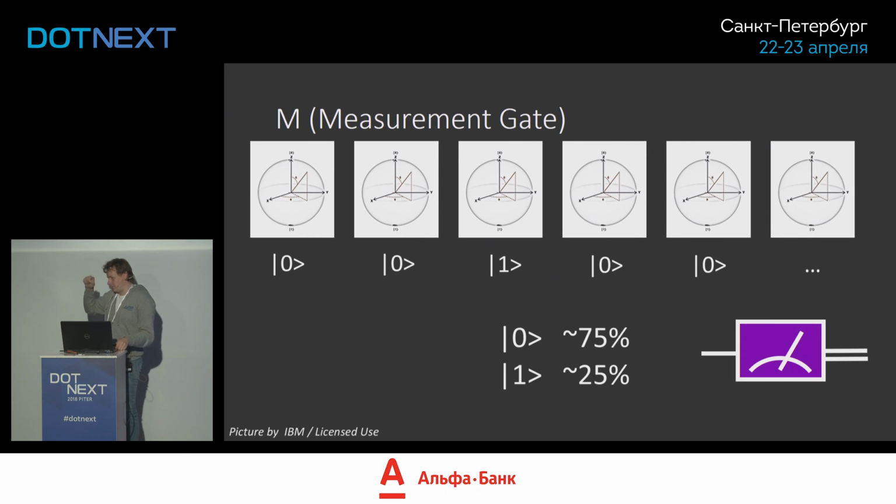If I write them down, what I will see is I get the same distribution that I expected from the angle I defined in there. So in this case, I would have a 75% chance of 0 and a 25% chance of 1. But it won't be exact, because I'm looking at individual qubits. If I perform that multiple times, more often, I will get closer and closer to this kind of distribution.